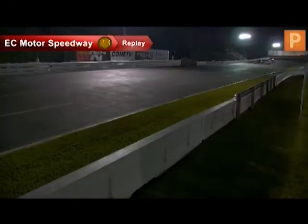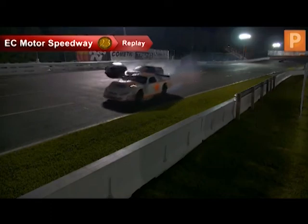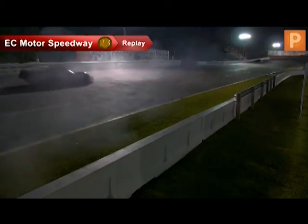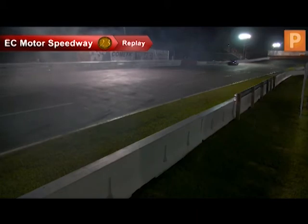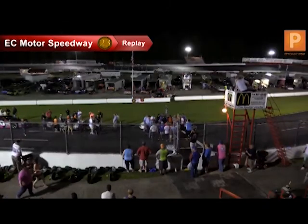I got wrecked, but people think I slammed on the brakes. I don't slam on the brakes. When I hit the gas, I put it to the floor. I know which one the gas is and I know which one the brake is, and I did not hit the brake. Anyway, I thought we were having fun. I mean, I got into them going into 3 and that was an accident. And then I got a little heavy in and bumped him in the door. Didn't even do anything to the car, and then he comes in there and slams me. And then I get picked up on the back straightaway and turns.